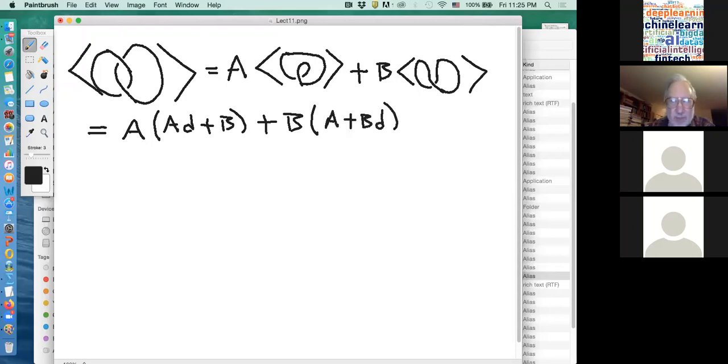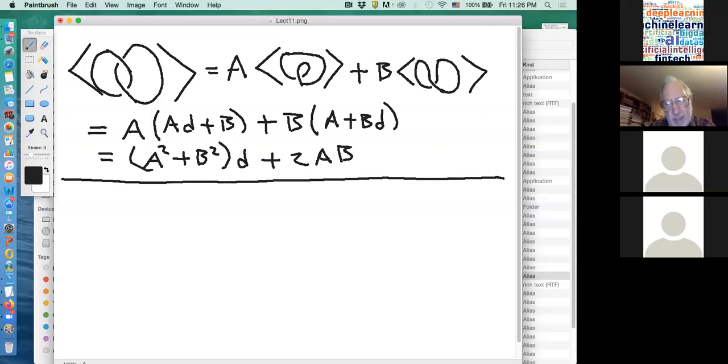So I won't draw out the diagrams for that. So then we could collect terms and we would get A squared D, A squared plus B squared times the D plus AB and BA plus 2AB. You see? Polynomial. Right. And so it goes. But our problem for the last few minutes here is what happens to this under a Reidemeister move? So let's find out.